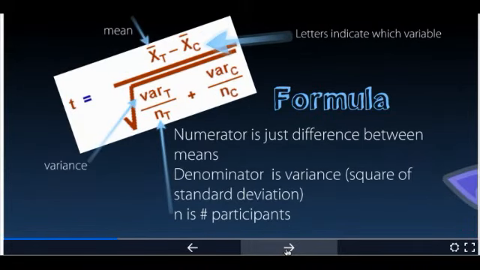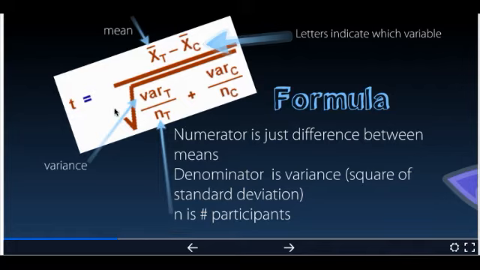Okay, this is a formula. Don't fall apart. It's really not that bad, and I'll just walk you through it as we go. First of all, you see up here that this is the mean score, the X, right? So X with a line over it means the mean score. And the letters, the T and the C, indicate which variable or which group you're working with. So that would be like the ketamine group and the Prozac group. We probably would do K and P for those, right? But this example used a T and a C. So that's the mean of one group minus the mean of the other group. So really all that is the difference between the means on top. Very simple, right? That's the between group difference right on top.